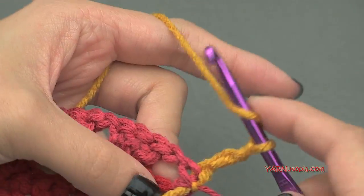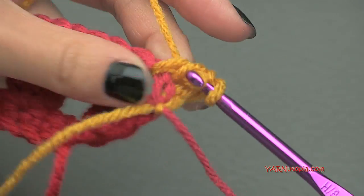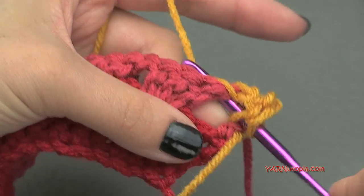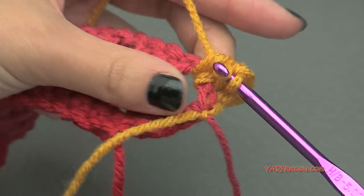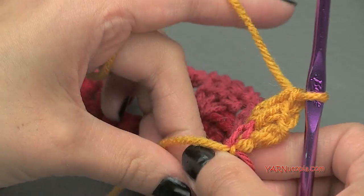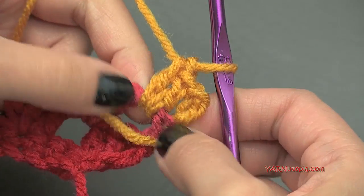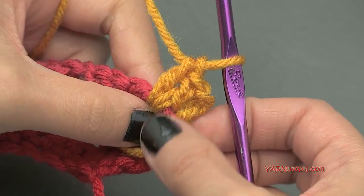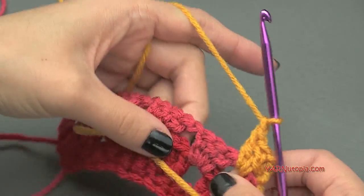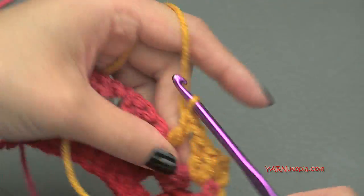double crochet in there. So yarn over, go into that space, yarn over, pull through, yarn over, pull through 2, yarn over, pull through 2. And again, yarn over, go in, yarn over, pull through, yarn over, pull through 2, yarn over, pull through 2. So now it essentially looks like we have 3 double crochet in that space right there with that chain up 3. Now we're going to chain 1, so yarn over, pull through, and we're going to jump to the next chain 1 space and put 3 double crochets in there.